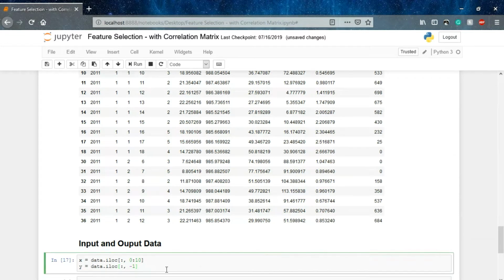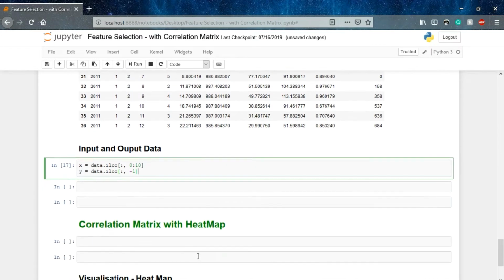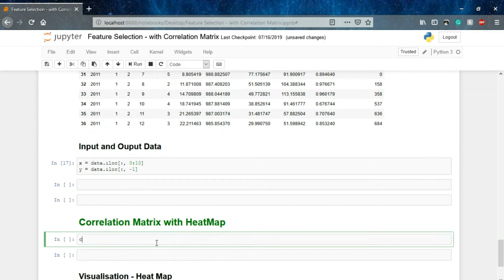Y will remain the same, that is the output that we have to predict will remain the same, but the input that we want to give to our machine learning models should be such that each and every feature should contribute something good so that our machine learning models can learn. And to analyze that, we'll use a correlation matrix. Okay, so let me name it as correlation matrix.